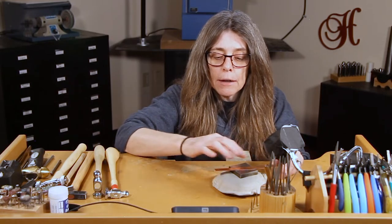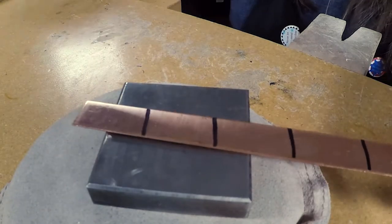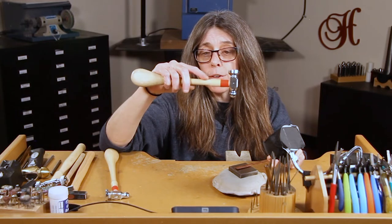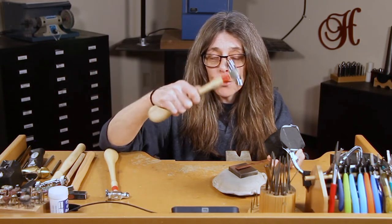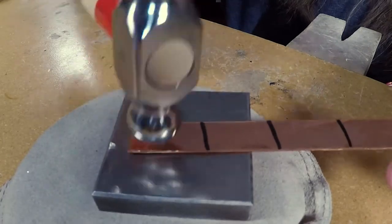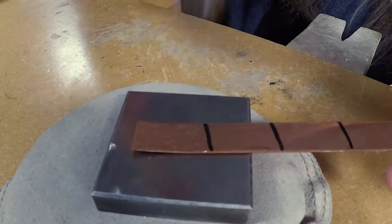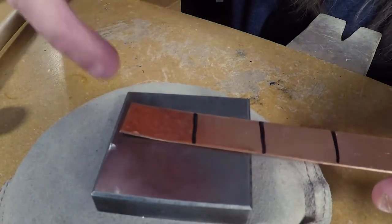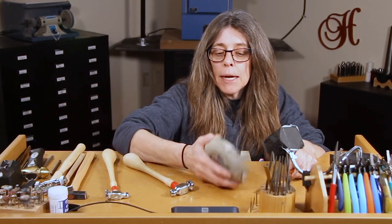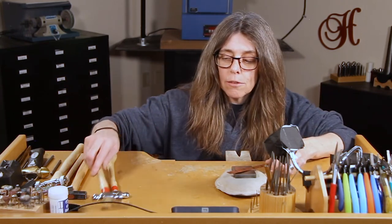Especially if you have good writing on the back that explains what you used to texture with — what hammer, what attachment you used — that way you can come back and see it before you put the texture on your final piece. Now you never want to put your finger on top of the handle. Don't ever do that because if it kicks back it can break your finger. Just lightly hit it like this. You always want to hammer on a bench block, and the sandbag is optional but it deadens the noise, so it's not quite as loud — this is a really loud technique.